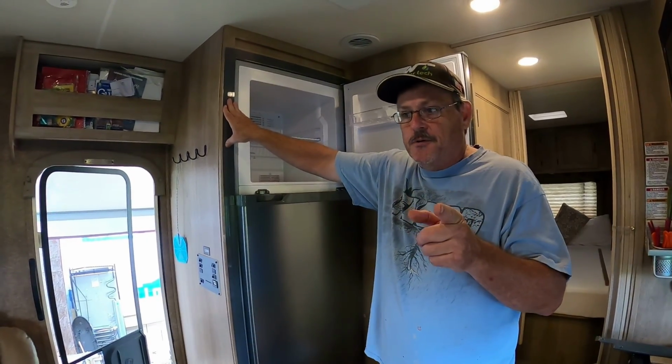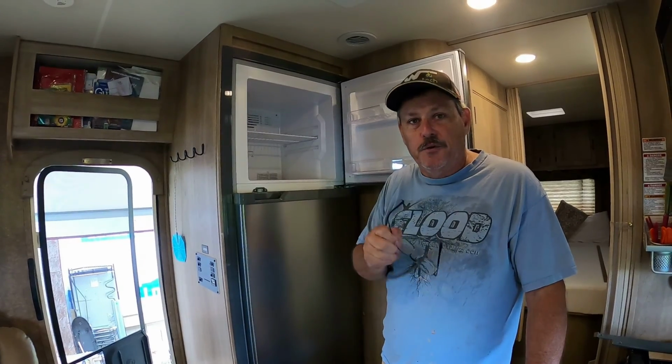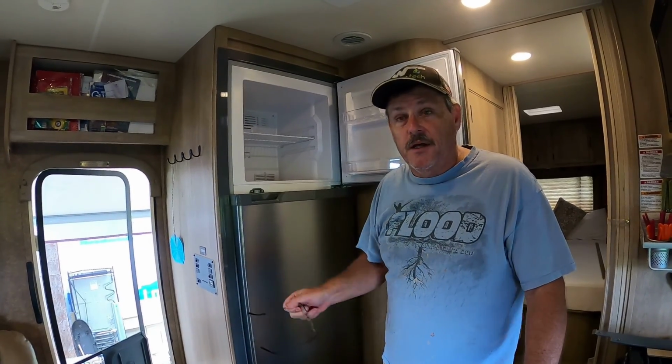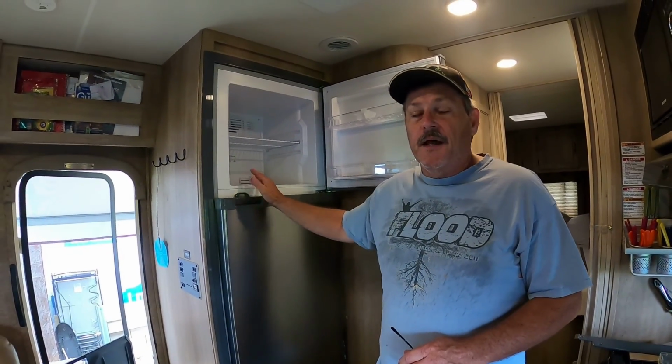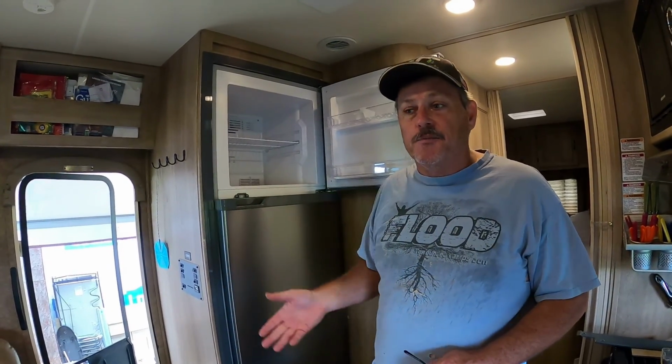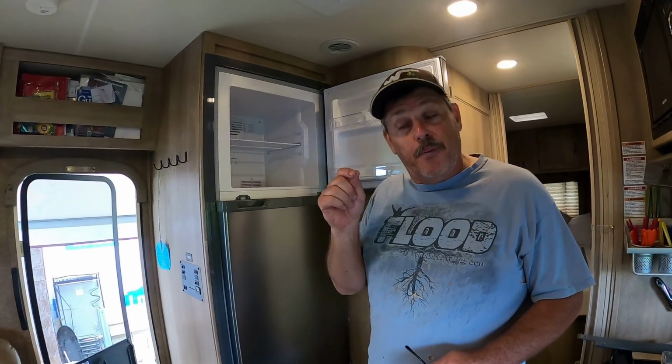And I want to tell you about the trim as well. If you order one of these refrigerators, make sure that you tell them to order or send the trim kit, because it took about 2 weeks to get the refrigerator in, and then they didn't ship the trim kit. I think a lot of customers have had this problem where they forgot to send this trim kit, so insist that they put it with the order.